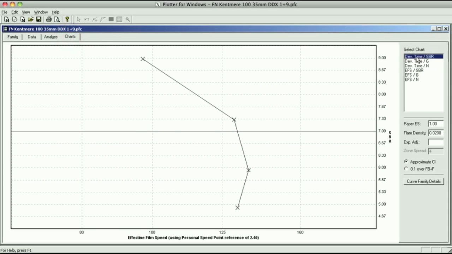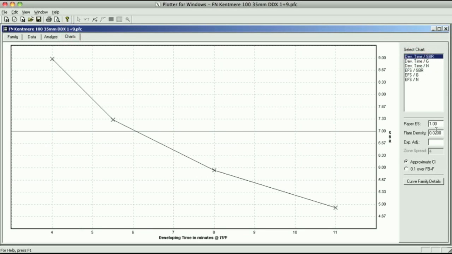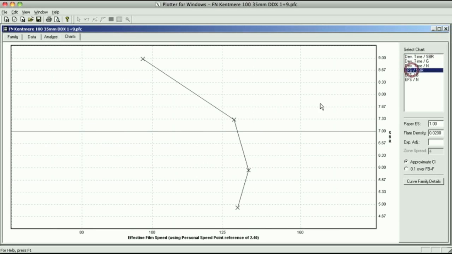So first thing we'll do is look at subject brightness range. We've got a little bit of flare built in there. So the only piece of information you need right here is right here. The normal developing time, since a subject brightness range of 7, that means 7 f-stops, is our normal. And for roll film, you just develop most of the films for a normal. It's a little bit over 6 minutes, so maybe 6 minutes and maybe 5 or 10 seconds. And the film speed for that would be about 125, right around here.